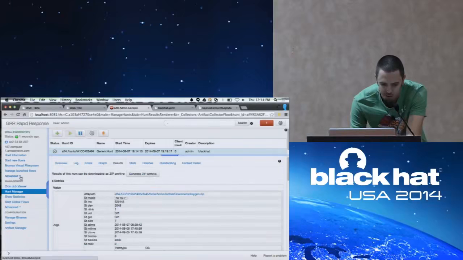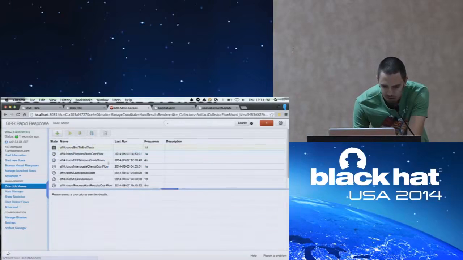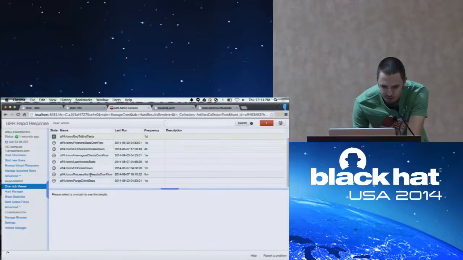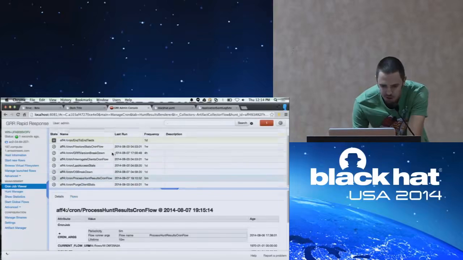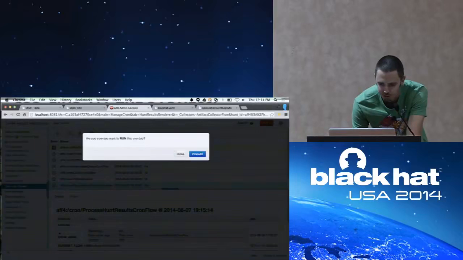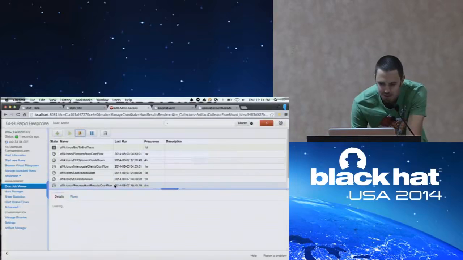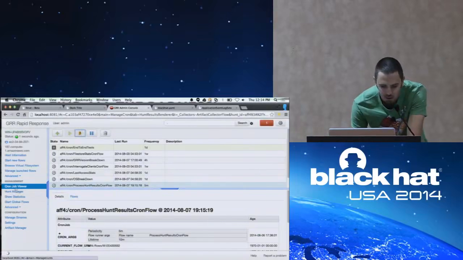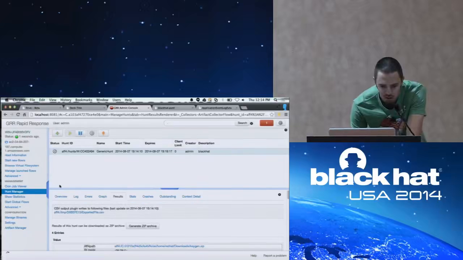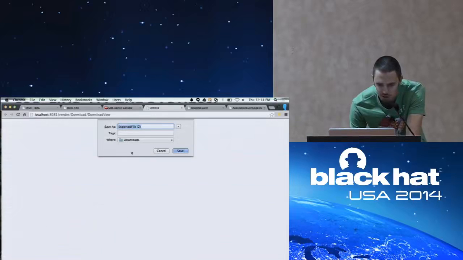There's actually a cron job that generates the CSV output. So I'm just going to force that to run now to make this go. It runs every 5 minutes, but it's just too slow for demo purposes. And so now I have the CSV file here, which I can download.